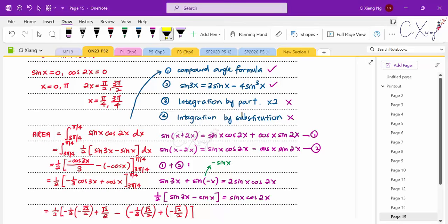Okay, all right. So for this question again, when you want to set up the integration step, you need to think a little bit more because the question didn't give us any hint. So to me, the more straightforward one is the compound angle formula. We can directly get it from the formula booklet. All right, so this is how we solve question number 9.